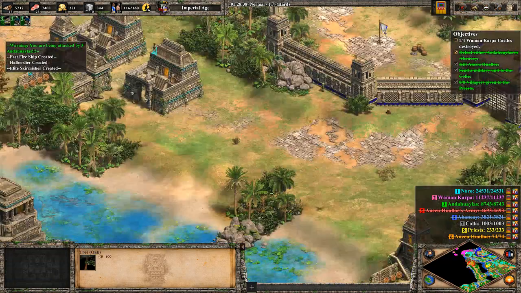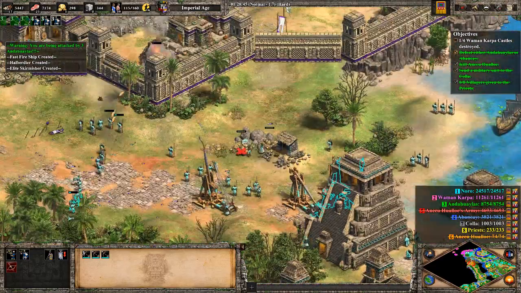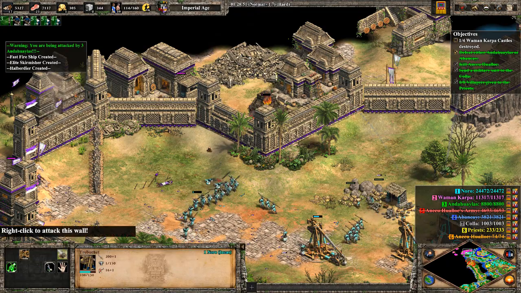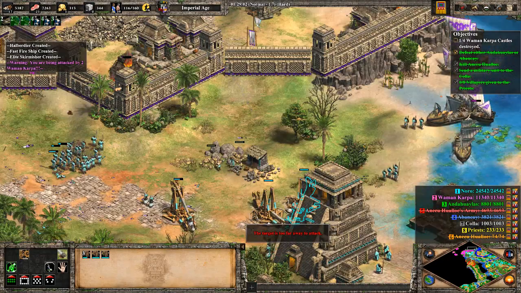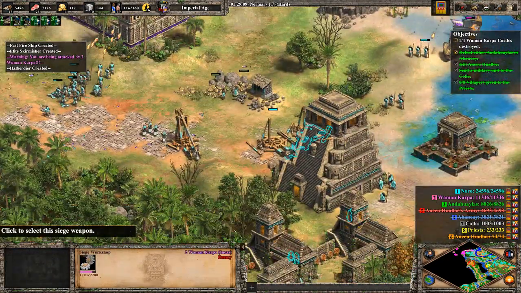Still got quite a bit of pop space to work with. Try some more skirmishers. They do seem to be doing extremely well, to be fair. I think the main thing that's helping is he does seem to have stopped producing siege, and the siege was causing all kinds of problems before, but just to absolutely make sure, we're going to focus down that siege workshop.